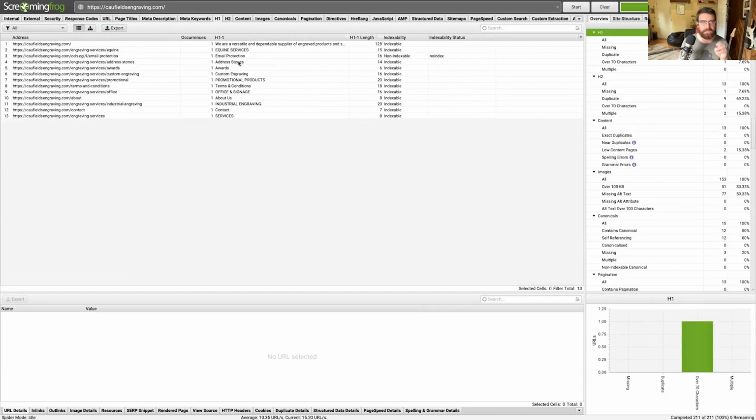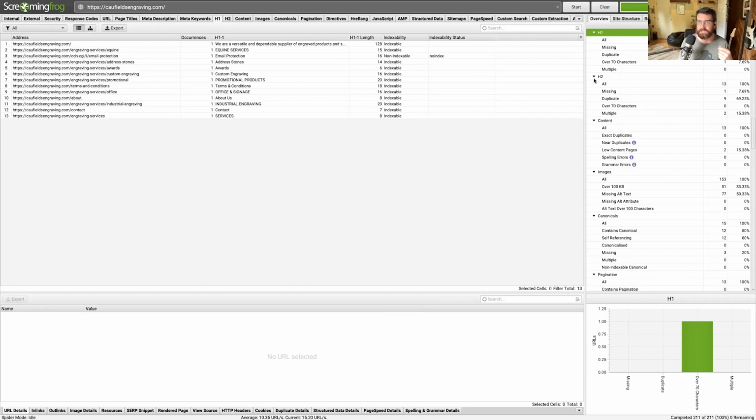And then when you click on that, it's only going to have the pages with the H1s. And the other thing that you will notice is that we've been moved down on the right-hand side to where it says H1. And it says we have 13 in total. And we also have one that's over 70 characters. Now, you can also see something where it says multiple. So you want to fix that right away.